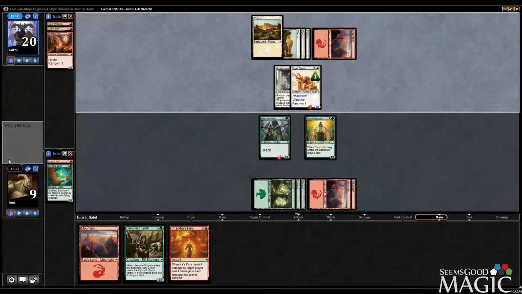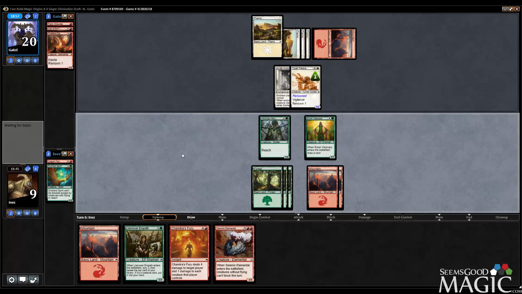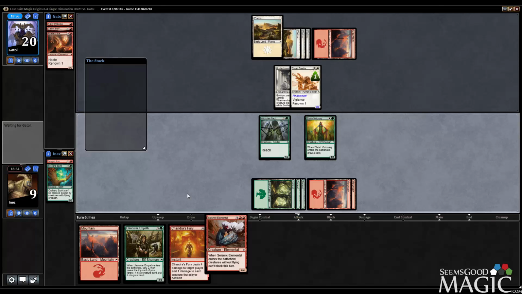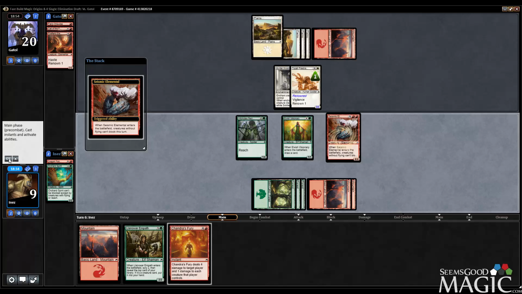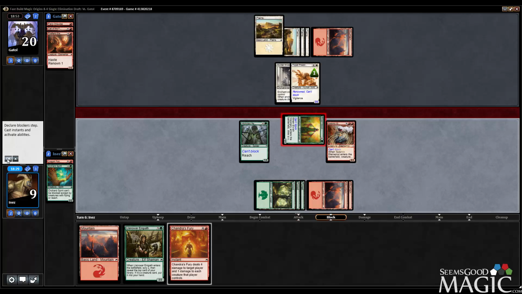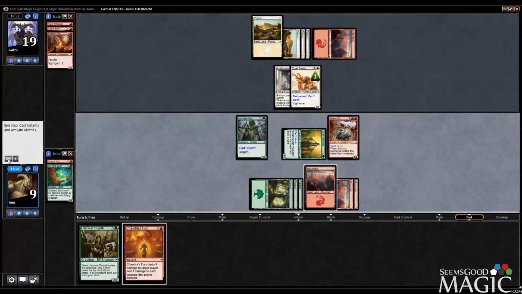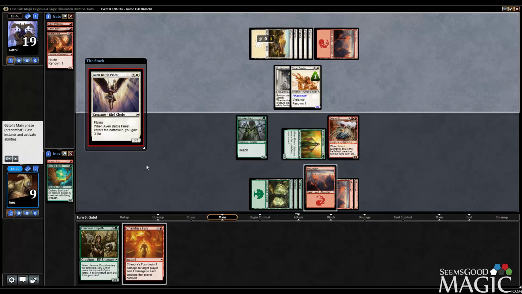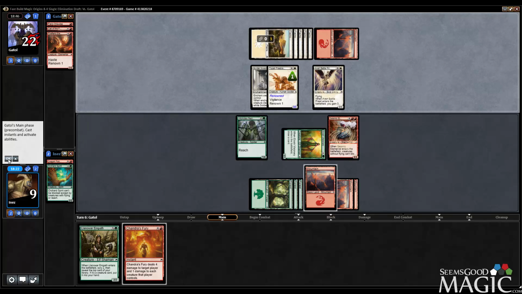Or not. Well, Elemental seems good here. Then we'll swing at the Visionary. Not the Recluse, though. Alright. At least I've got the blocks for that.